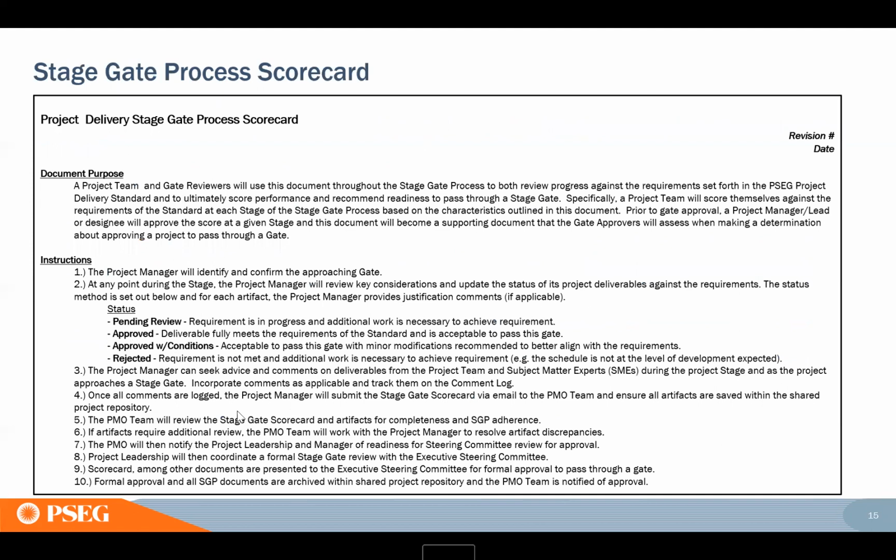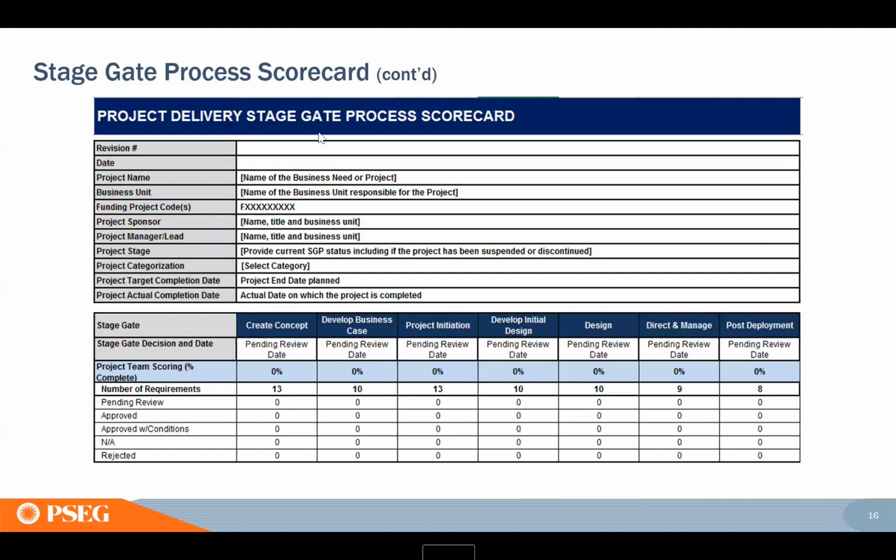This is the first tab on the scorecard, and it really just gives you directions on how to use it. This is your scorecard dashboard. As you can see, it goes across all the different stages. As you cross gates, you'll start to see these get filled out, and you'll start to see 100%. So this reflects which gates you've already been through.